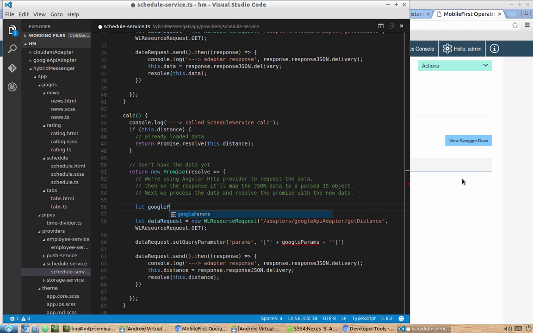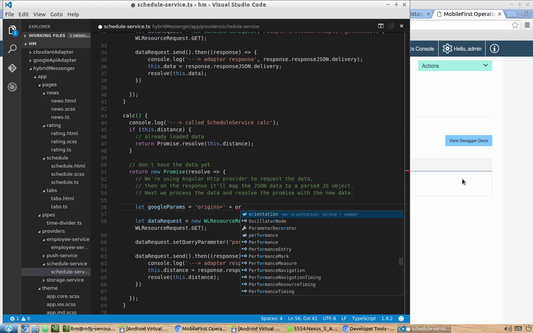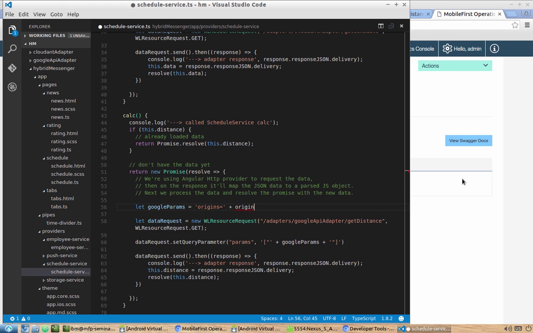So Google params will be equal to, first we are starting with origins. So origins should be provided as an input. Let's have a variable, something like origin, for example.